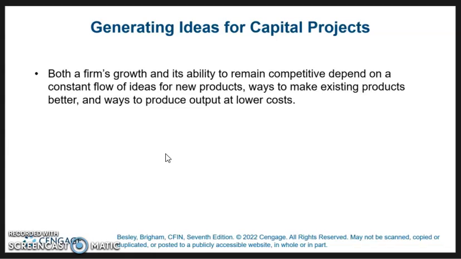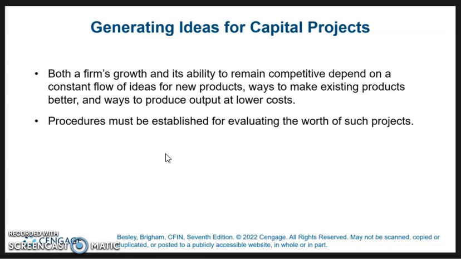So, generating ideas for capital projects. The firm's growth and its ability to stay competitive depend on new ideas for new products and so forth. You think about any number of multinational firms. Apple always comes to mind because they're always trying to develop a new product, develop a new iPhone, or produce that at a lower cost. So we have to establish procedures for evaluating these projects.